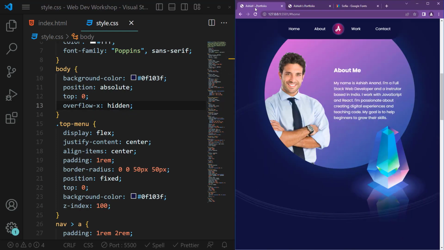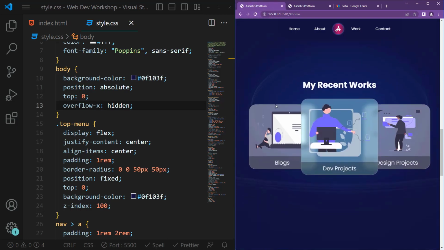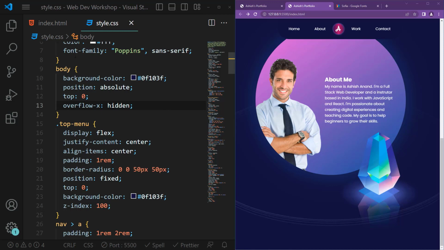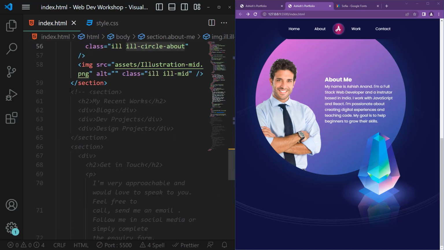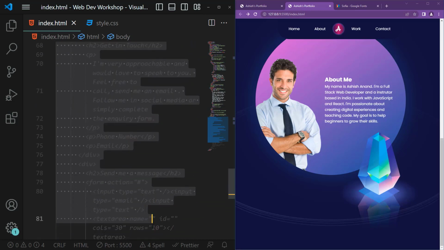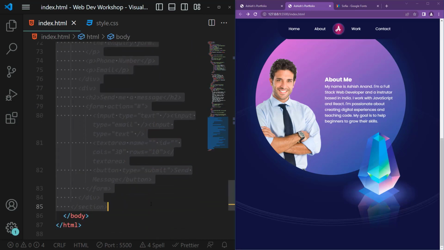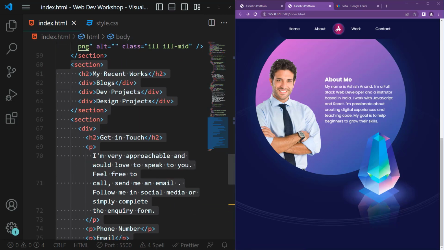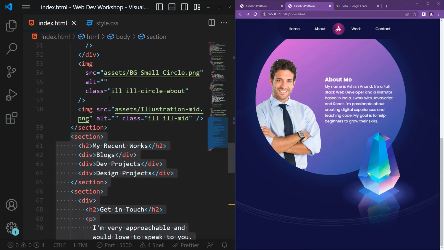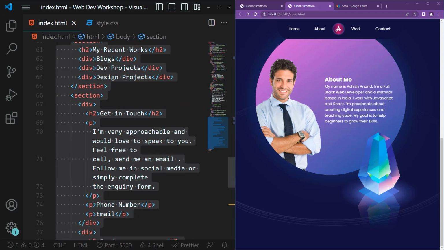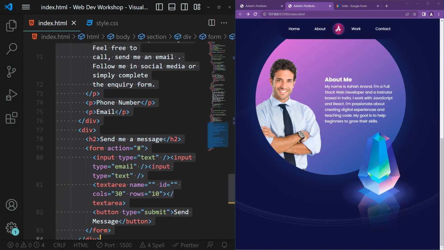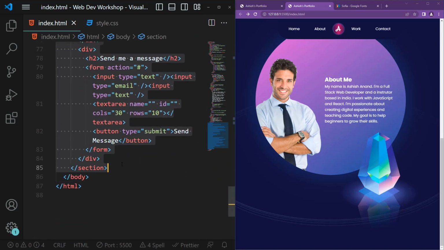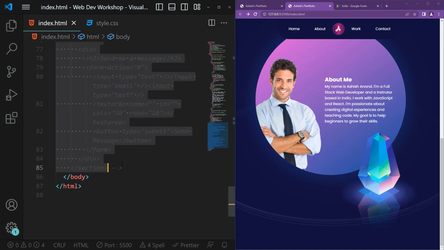Now let's move on to the next section, that is my recent work section. Okay, now let's go back to our HTML, and in here we will uncomment everything, and we will leave the recent work section and then comment out the get in touch part. Okay, like this.